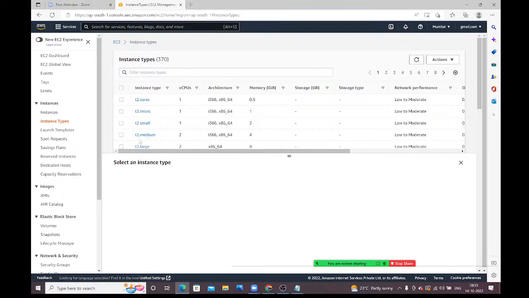See, if I want to run the Sonar server tomorrow, just to run the Sonar server we need 2 GB RAM. But in T2.micro, we are getting only 1 GB. Is it sufficient? Can I create an EC2 instance for Sonar server by using T2.micro? No, we can't. Why? Because here we are getting only 1 GB. 1 GB is not sufficient for me.